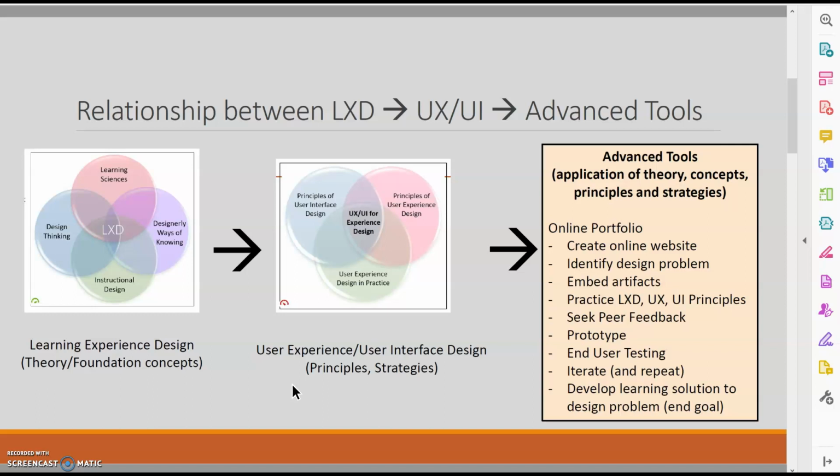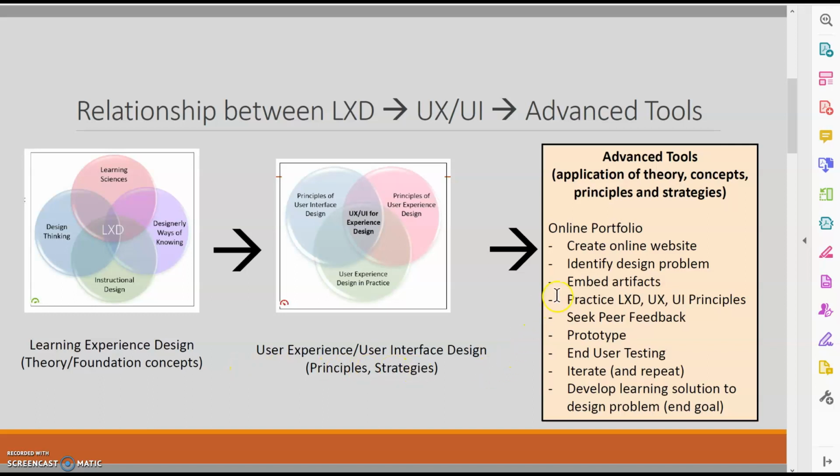So in each of these courses, you come up with a problem, what's been called a wicked problem, and then you empathize with your users, you do ideation, and then you do prototyping and testing, and then you come up with a final product. That is a lot of where the principles lie. And those principles come from the LXD side, where all of these areas have been put together to create not only the theory, but also the strategies that we are utilizing.